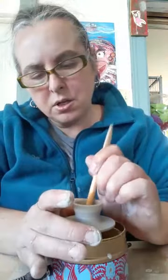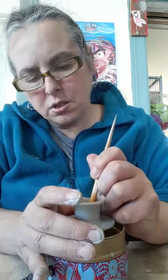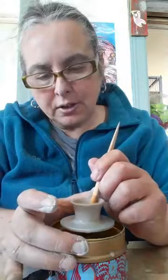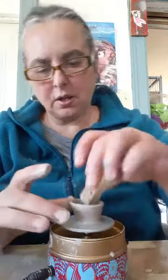Get in there with my tool. Well, that worked. Look how much bigger it got. Good first try. It's kind of wobbly, but let's see what we can do next. I'm going to do a quick wet trim on this.